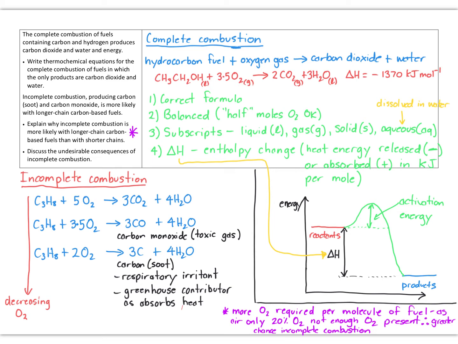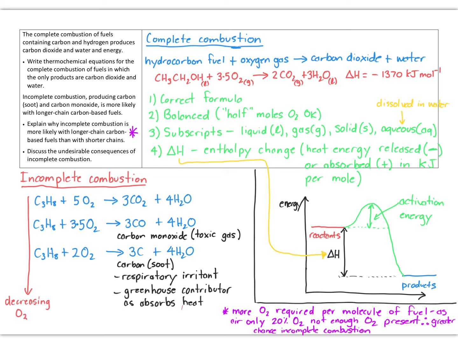Now, obviously, if you had 3 O2, that would be 6 oxygens. If you had 4 O2, that would be 8. We don't go and double everything like we might do in a normal equation. In a thermochemical equation, it's perfectly okay to put 3.5 in front of the O2, remembering these represent moles. So this is saying 1 mole of ethanol, which is 6.02 times 10 to the 23 particles, or whatever Avogadro's number is. 1 mole of ethanol plus 3.5 moles of oxygen will go to 2 moles of carbon dioxide and 3 moles of water.